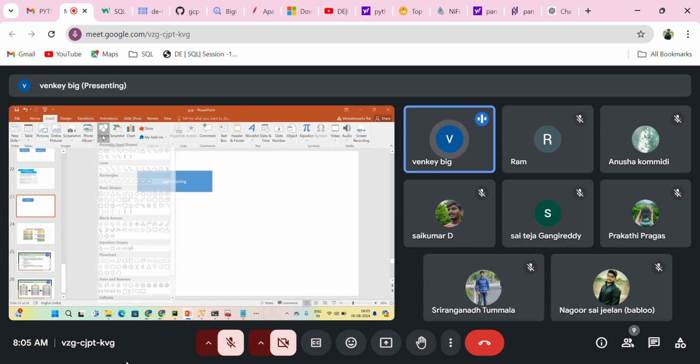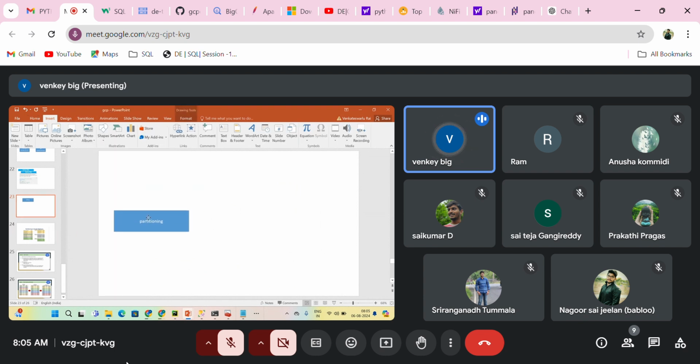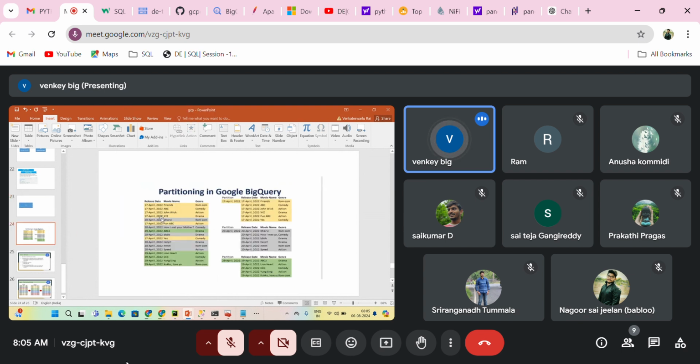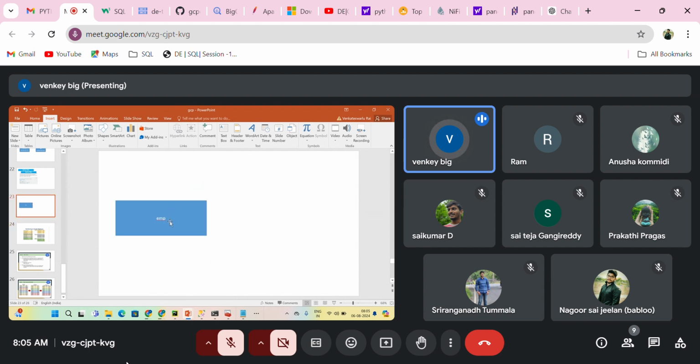Let us quickly understand. Here I have an emp table, which has employee id, employee name, salary, and then department number.